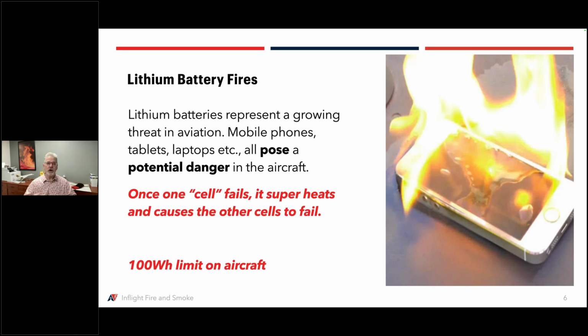If you take it into homes and things like that, it happens multiple times a day, where things like scooters and electric bikes and all these other things start catching on fire. But on the aircraft, what are the things that you're worried about? It's certainly mobile phones, tablets, laptops, and kind of one of the other hidden ones that I'll talk about in a second too. There is a limit to how much you're supposed to carry, 100 watt hours of battery per person on an aircraft, but that's a lot of energy. Your laptop, depending on the type of laptop you have, 30 to 50 watt hours is a laptop.